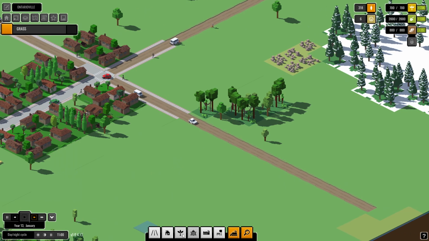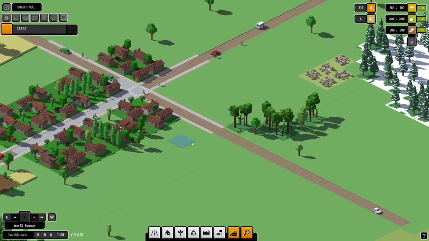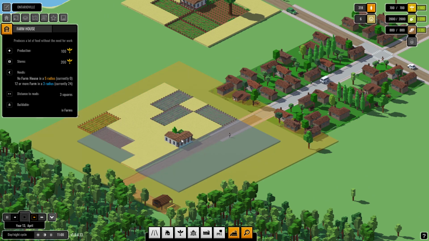So what we need to do is get some more farms up and running. Actually, we're producing so much food, though. Jeez Louise, we don't need to do any more. We don't really need any more farms, so I'm actually going to delete these farms here. We don't need these farms. This should still be fine. It is.